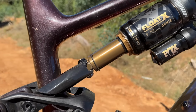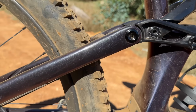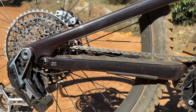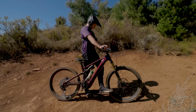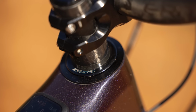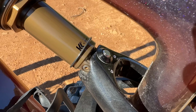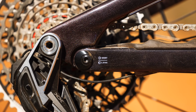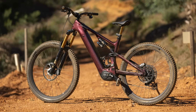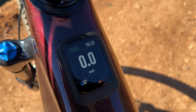The geometry and sizing is almost unchanged. Seat tube slightly steeper. There's about 30 mils more standover clearance, and the chainstay is a little shorter. The same 3-way adjustability as Levo 3 applies here, so your head angle can be steepened or slackened by 1 degree. The BB height can be tweaked by 6 millimeters, and the chainstay by 9 millimeters, meaning the bike is perfect for trail or enduro kind of riding. It's an MX wheel size only, and it's still 150 rear and 160 travel on the front.